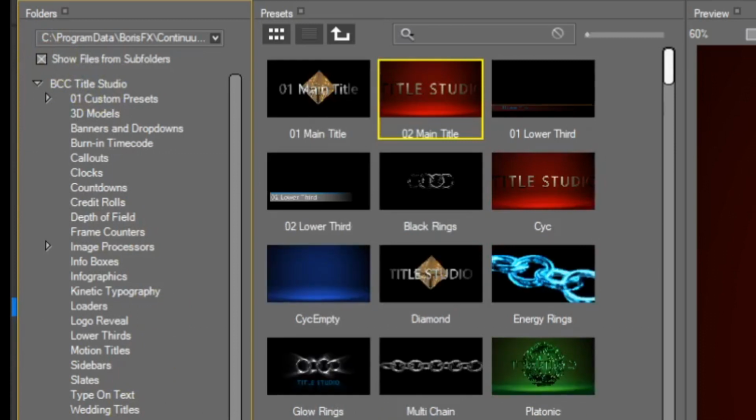The folder list displays, in alphabetical order, all the preset categories available in the root folder. A slightly darker category name indicates that it's the one currently selected. Note that the arrows indicate the presence of subcategories.